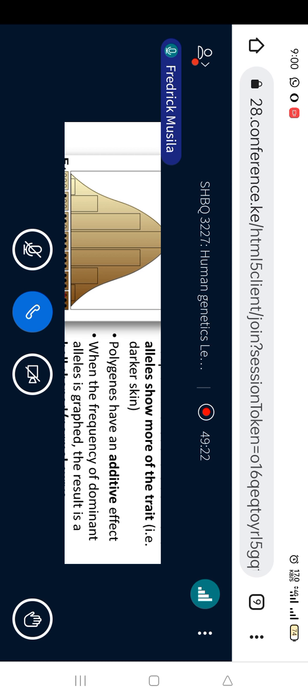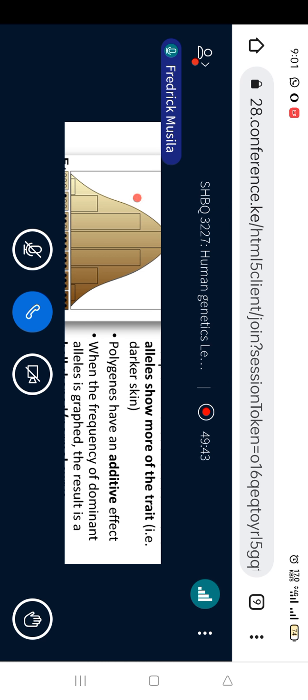You find that the more dark you are, with no respect to skin color, it means you have more dominant genes for skin color. Then the more light you are, you have the recessive genes. So these are now the light-skinned people, the Europeans, and these are now the Africans.